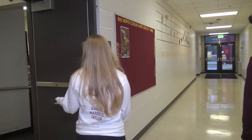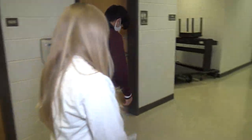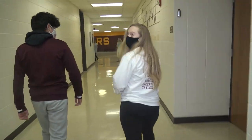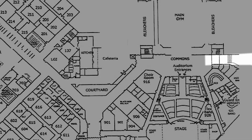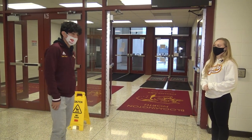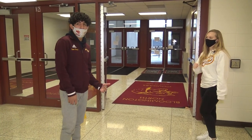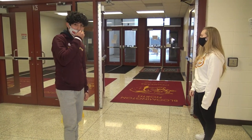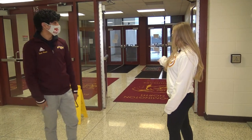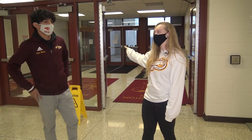This is the band room — it's a pretty big room. We're going to go back to the commons now and show you where the main pickup and drop-off is for the buses. Here's where you go out to the sidewalk every day to get picked up and dropped off, and you're released by waves. And when you start driving, you can park in Lower Lot, which is the big lot by the tennis courts.